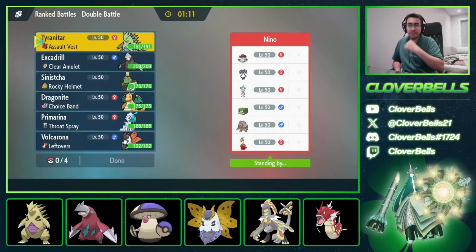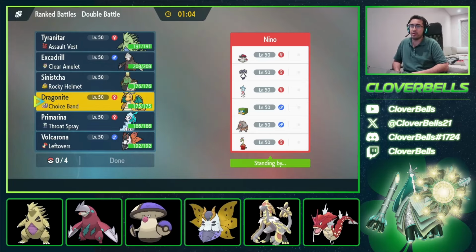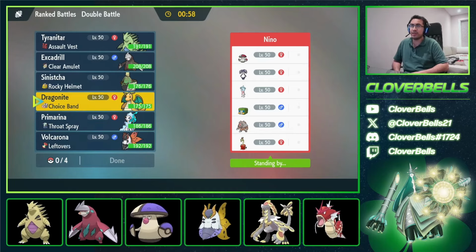Is this Nino Pokebros? Is this Joel? This is not Joel. Alright, so we got Indeedee-F, Chargabug. Oh no, we got Chargabug, and then there's the Ursaluna. Okay, and then we got the Grasshopper Dragon thing. Okay.